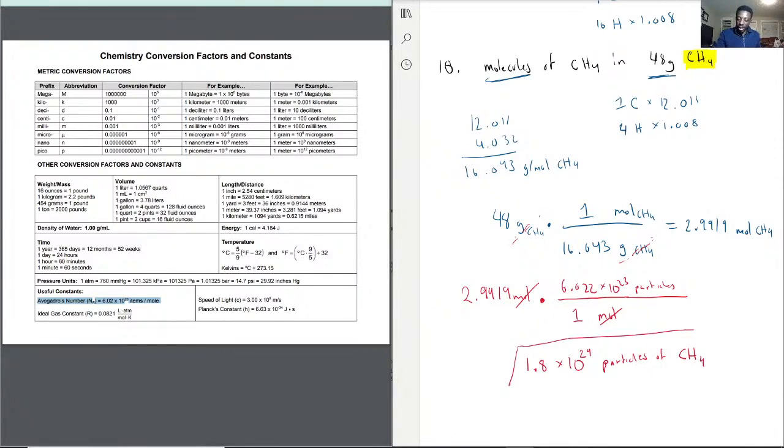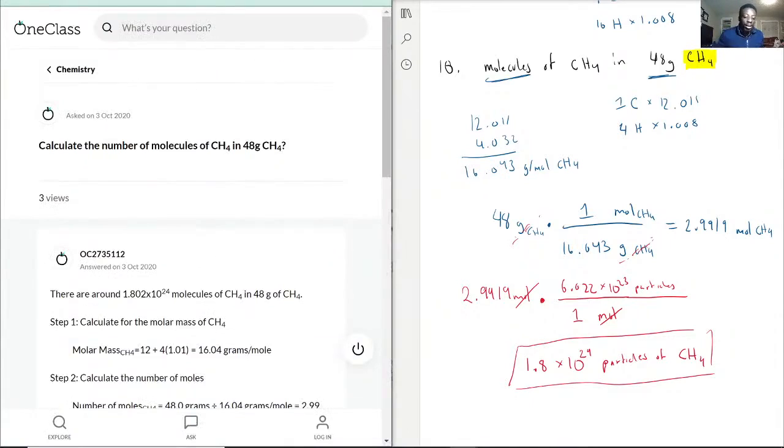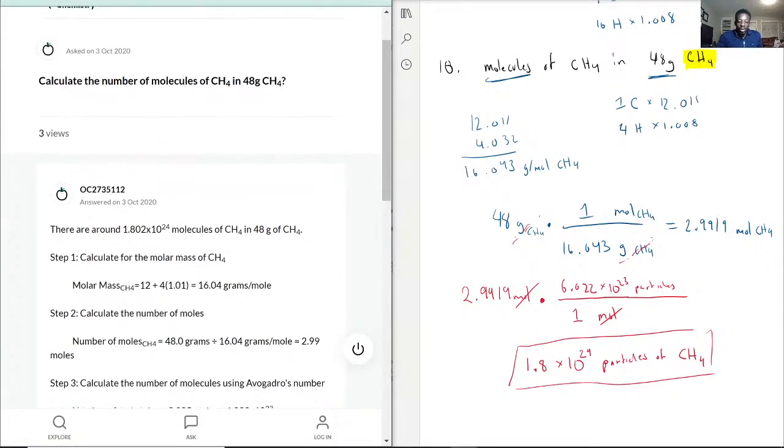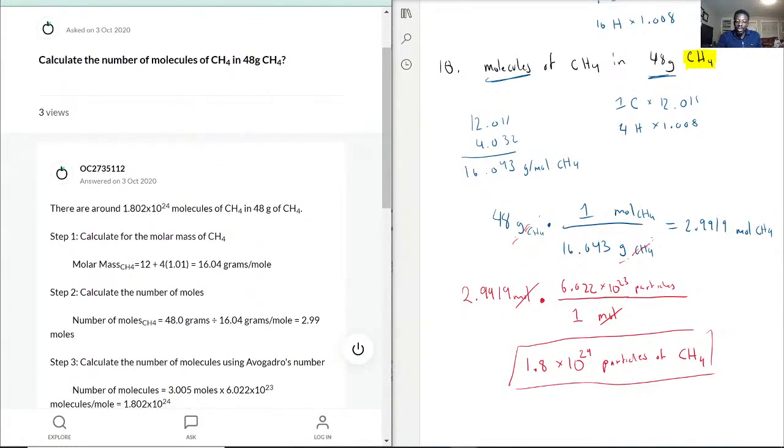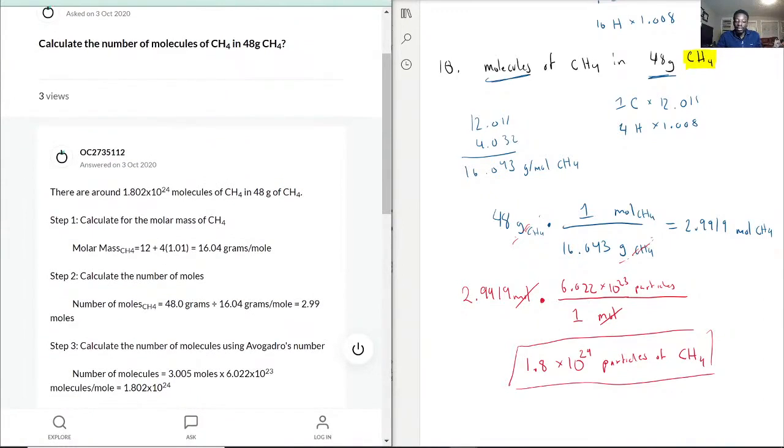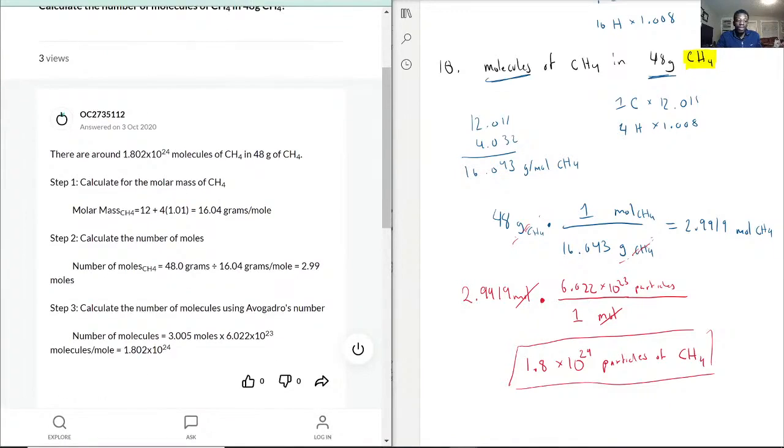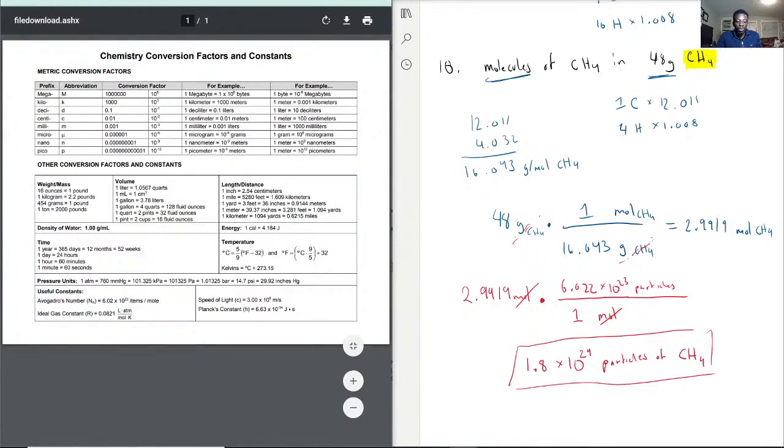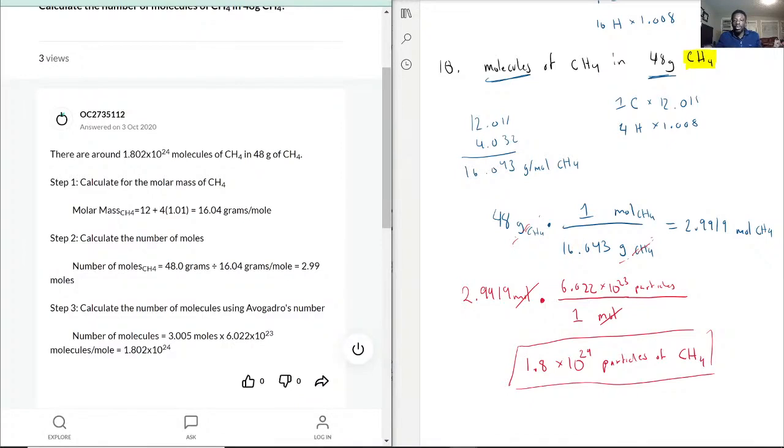So that's a lot of particles. But it is what we would expect because when you're dealing with particles, they're almost infinite. There's a lot in space. Yeah, there's a lot of them. And let's see how we did. Yep, they got 1.8 times 10 to the power of 24. How did they do it? They first found the molar mass, 16.04, perfect. And they got the number of moles, which is what we got. Because the only way you can get the molecules is through the moles, because that's what Avogadro's number uses, per mole. So you cannot convert straight from grams to particles. You always have to make sure you get the molar mass to convert the grams of whatever molecule you have into its moles, and then you can use Avogadro's number for it.